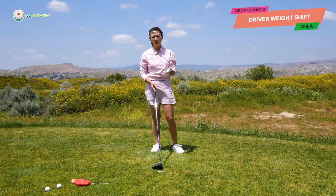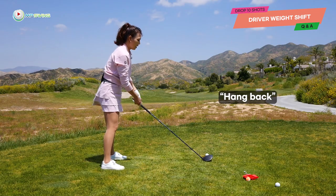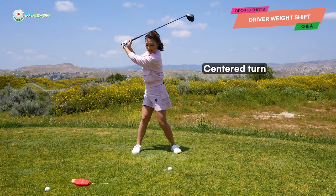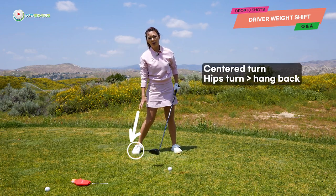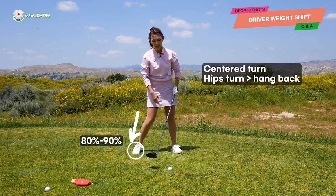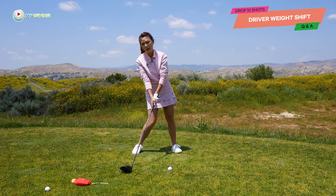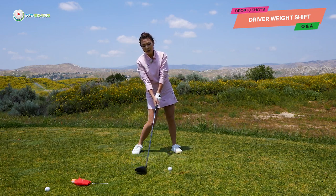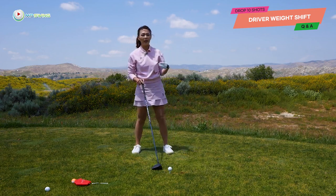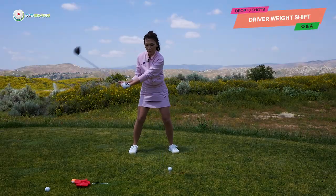So we don't want to shift all at once for the driver. We need to put a little delay to your weight shift — we call that the hangback. On the way down, you go right into rotating your hips and you press into the ball of your trail foot, about 80-90% pressure in that right foot. That delays your weight shift and helps you bottom out the club head before the ball, so your club head is moving in an upward angle — catching the ball on an upward angle. That lowers your backspin, making ball flight more piercing, and once it lands, it's really going to roll out a lot more, giving you extra distance.